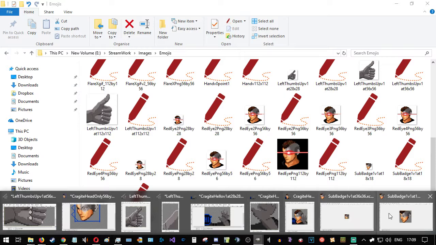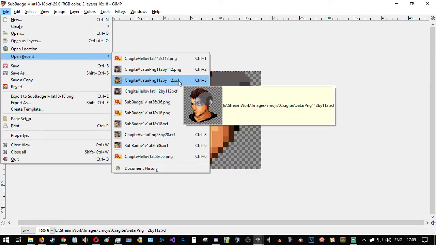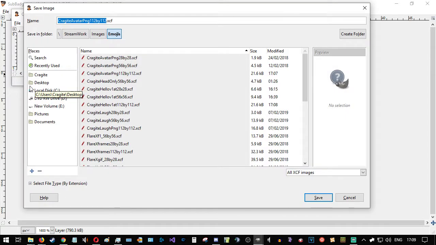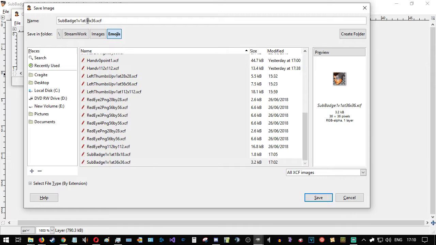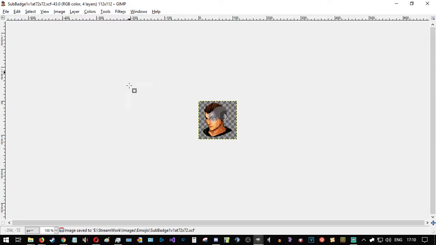Okay. So now we open the avatar at 112. Rename it first, 72 by 72. And just make sure that when we publish it, we use the updated name.